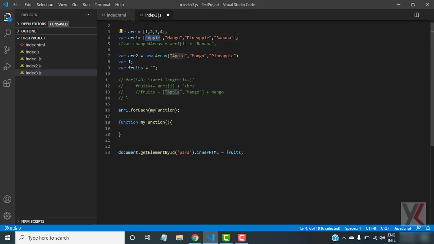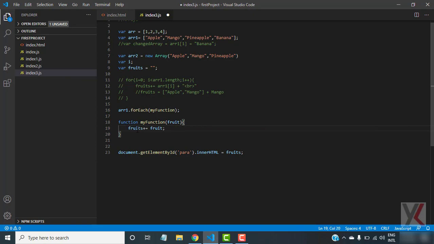So we want to loop through every fruit. Suppose we take fruit over here, an individual fruit. Now we want to add it into this empty string over here. We'll do the same type of functionality like we are doing in this for loop over here. We will use this plus equals, and then we will add this fruit over here, like this.